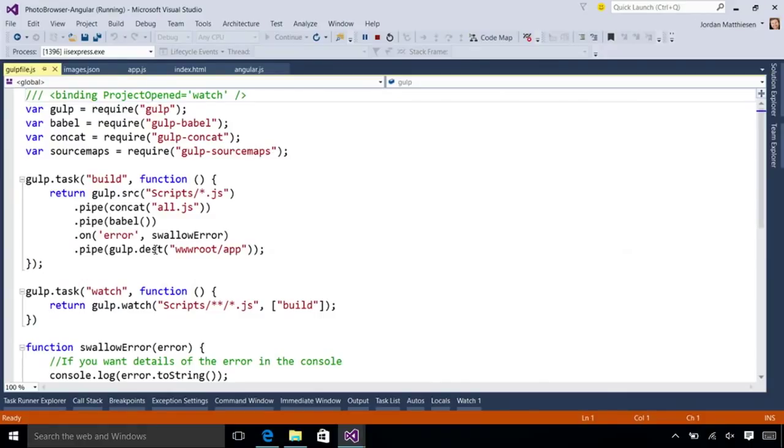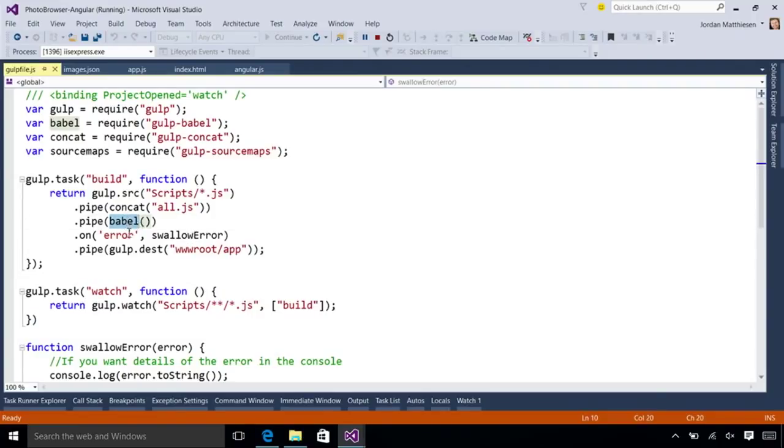Mads Christensen has talked about these features a bit before, so if somebody's new to that, that'd be a good thing to go take a look at. But in brief, what my build task in here is doing is looking at all of my files in the scripts folder, concatenating them into an all.js file, and then running it through something called Babel, which is a third-party open source transpiler. It's also previously known as 6to5. It's able to take ES 2015 code and turn it into ES 5.1 or other versions.